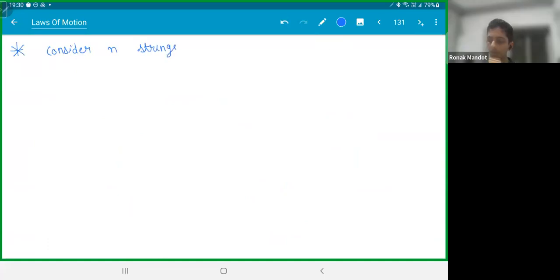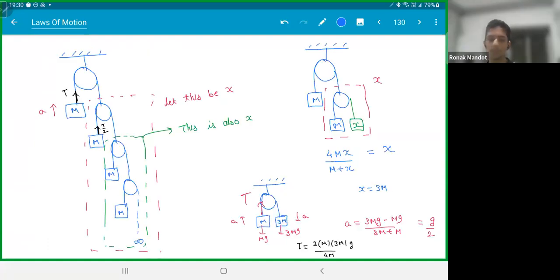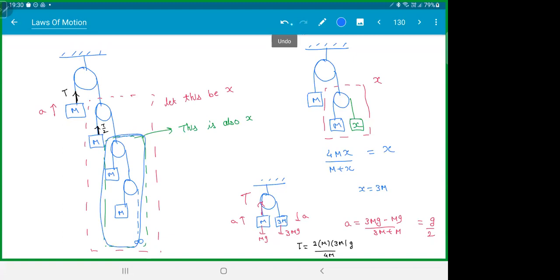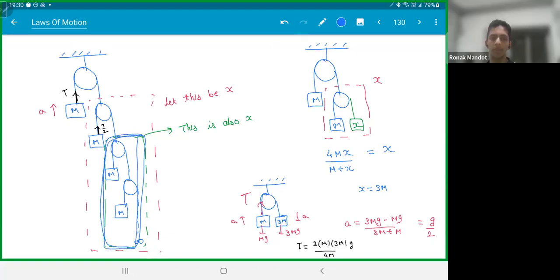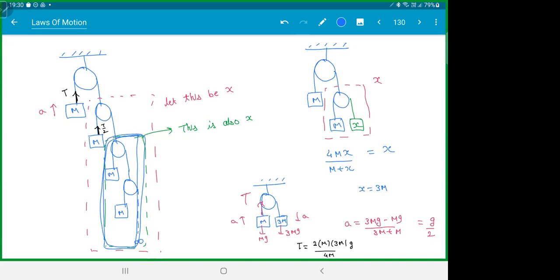Sir, I had a doubt in the previous question. Sir, I tried it by considering the third pulley and onwards as the entire system, and then I used the mass equivalent method. What did you do? This whole thing you took it as what? I took that as m plus n plus n plus n because that will get cancelled in the 4m. No, you can't do that. How can you take m plus n plus n plus n? You can't do that.